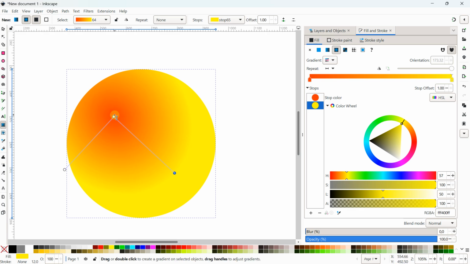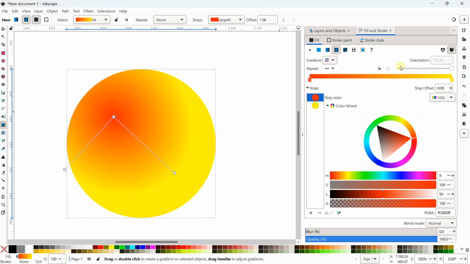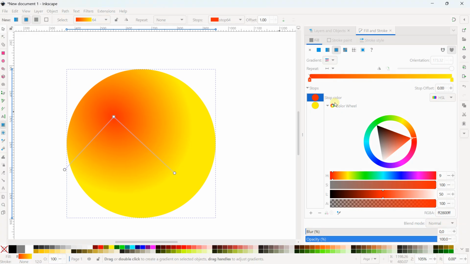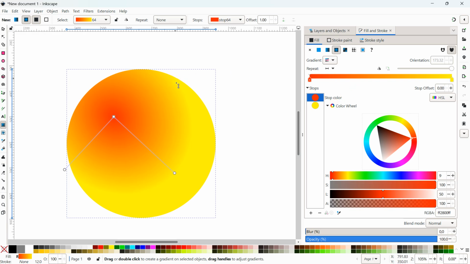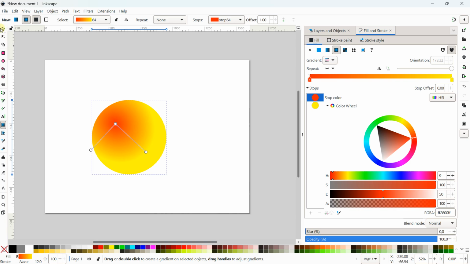Something that I can do, I can select this point. I will make something a little bit more red, just like this. And this is how we can create this gradient. You can also invert, just like this, one more time. You can also turn your gradient using this handle, but this one is not for the radial. You can even repeat the gradient if you need. And as you can see, it's convenient if I zoom a little out, just like this.